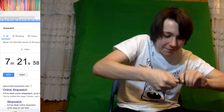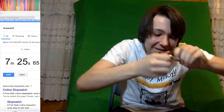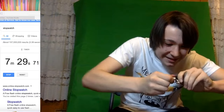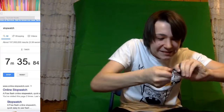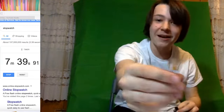We're almost there. We're almost to the end of the first pencil. Look how close we are, guys. Oh, right there. It gets so hard to sharpen when it's this tiny. We're almost there. Ooh. And it's touching. The metal's touching the sharpener. That's the end of the first pencil.